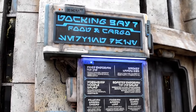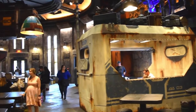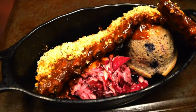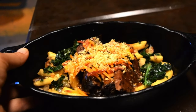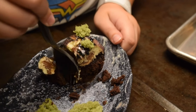Another quick service location is the Docking Bay Seven Food and Cargo. This is a bigger restaurant with a much larger indoor seating area. It is nicely themed with plenty of hidden Star Wars Easter eggs dotted around the whole restaurant. They offer some amazing entrees for lunch and dinner. You can choose from the pork ribs, beef stir-fry, tuna poke bowl as well as other plant-based menu items. They also offer specialty desserts, drinks and cocktails.